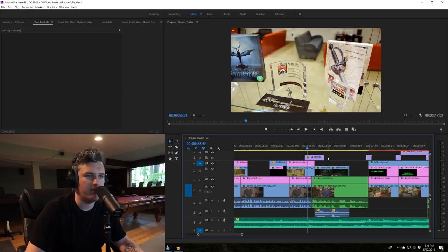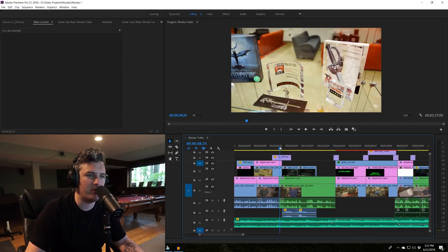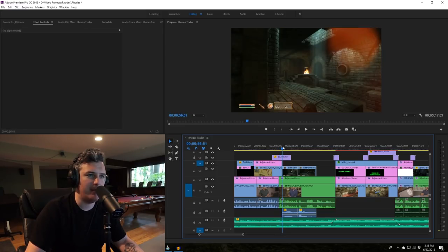Another light leak here, up here. You can maybe see it. So I'm not really sure about this one. It's a bit on the nose. It works well here, and then it's kind of too bright here.